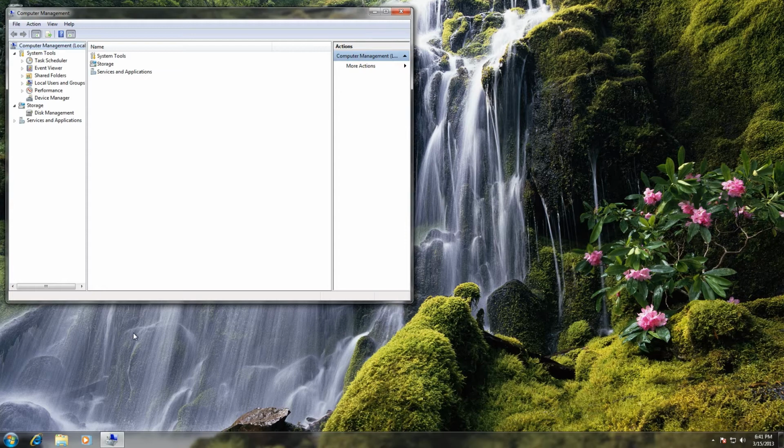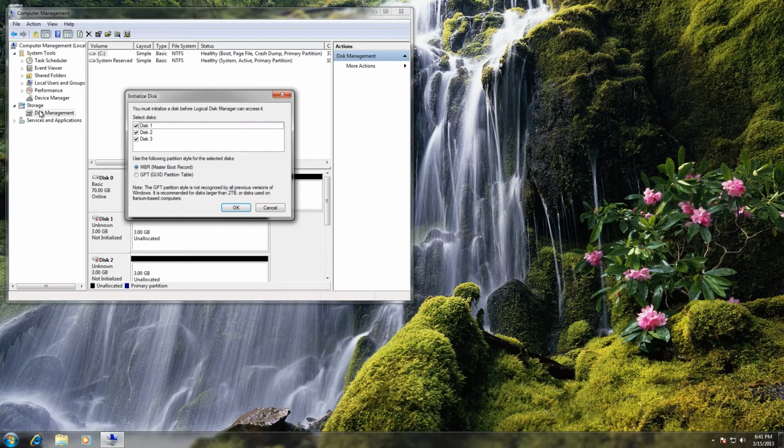So right now I have 3 additional hard drives I've installed. Once we go to Disk Manager, they will pop up. So here you can see the Disk Manager loading up, and now I have 3 new disks that I've just plugged in, never been used. So in this case, we're going to choose from the 2 types of boot partitions. You have the master boot record or the new GPT, which is if you're going to boot off of a larger hard drive over 4 terabytes, you'd want to select that, and then also have the appropriate BIOS settings to handle that. Alright, so I'm just going to go ahead and hit OK.